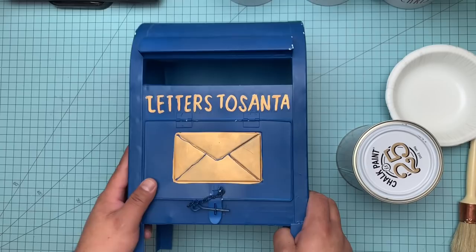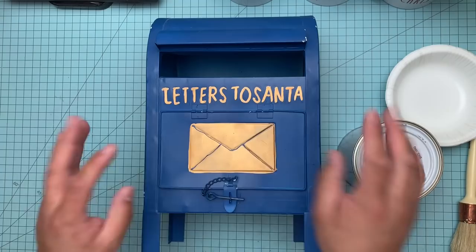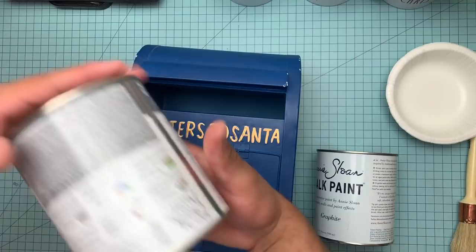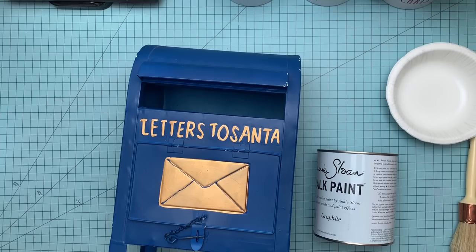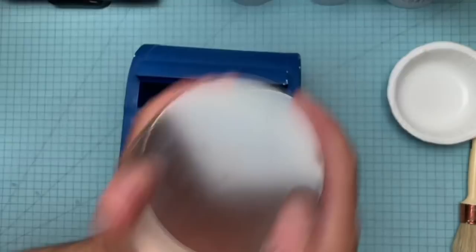So I'm going to paint over it. I am going to try to sand off the paint to reveal some of this gold paint. If not, I'm going to do a little bit of a gilded stain. But what I'm going to use is some Annie Sloan chalk paint — I'm going to use graphite, which is a dark, dark gray. And then I'm going to mix emperor silk and primer red. One of them is a darker red, one of them is a lighter red, to give me that middle color, almost like an Americana. I wanted an older Americana look. But I'm going to do the graphite first.